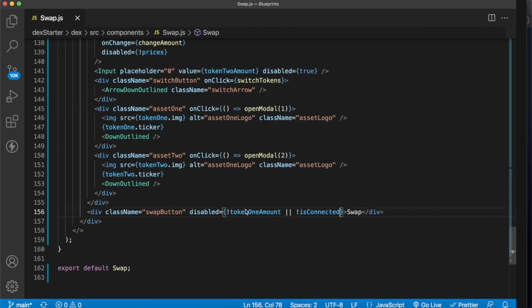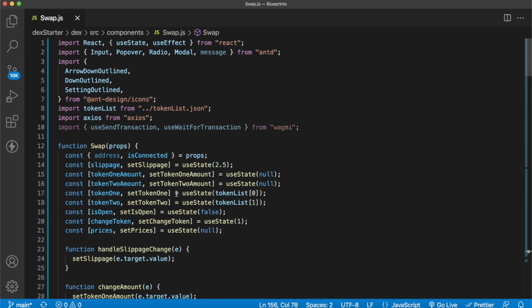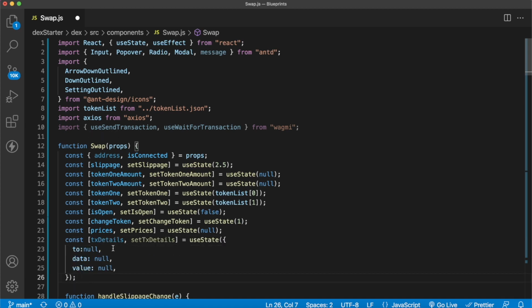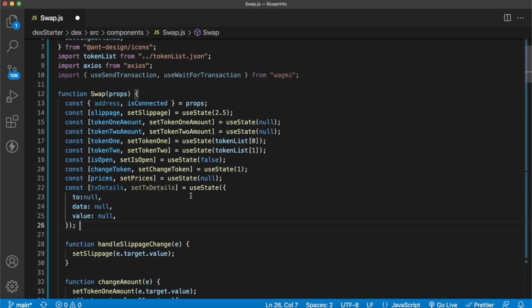So that is very good. But now moving back into the functionality, let's go ahead and create first a state variable, which will store the transaction details we have to send with the useSendTransaction hook, like so. So we have a transactionDetails variable that we can set using the useState hook, using the setTransactionDetails function over here. And we have a to address, the data that the 1inch API will return to us as we request a swap, and then the value associated, which will be 0 in most cases, as we don't need to send Ethereum as we're swapping ERC20 tokens with other ERC20 tokens. But back to the 1inch API very shortly.